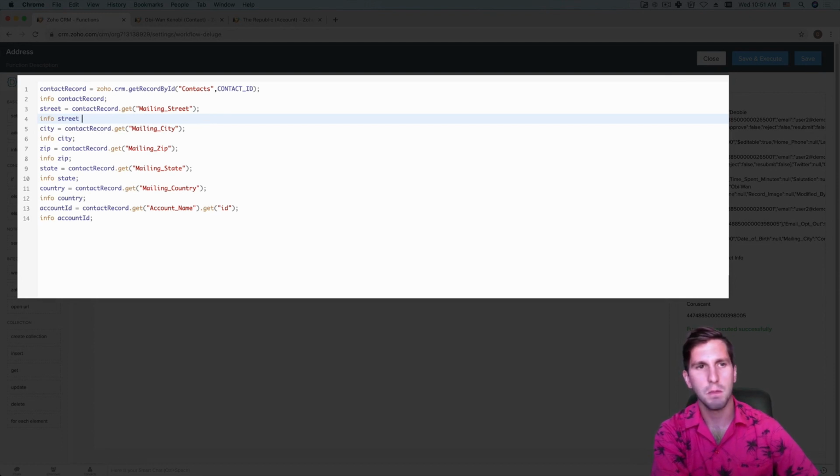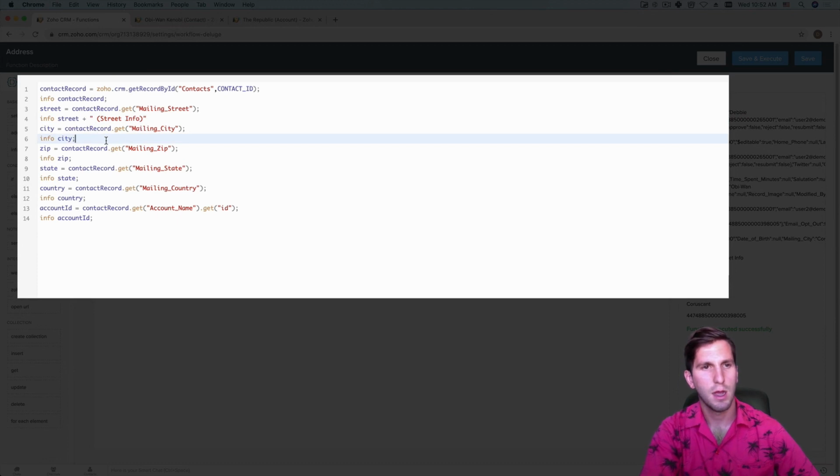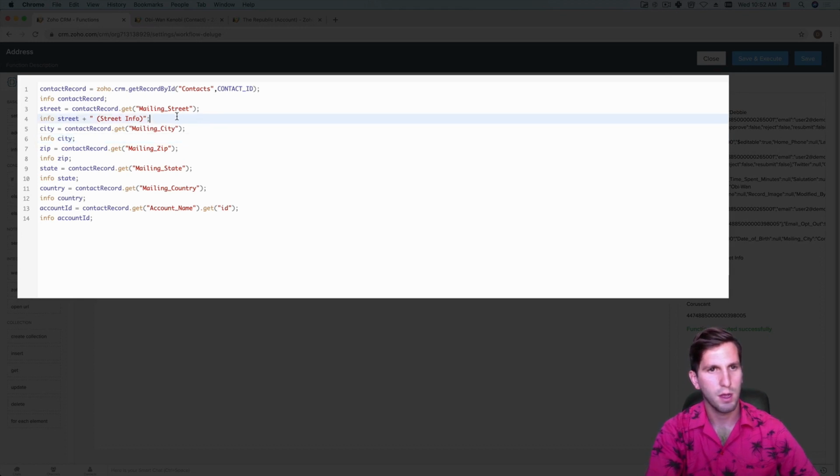Just remember this verbatim. You can delete your little semicolon and do a plus, quotation mark, space, and now you can put in whatever label you want to label the data so that your info statement tells you exactly what we have. I'm going to do parentheses, street info, close parentheses. So if that's for my street, and then I'm going to do this for all of my variables. So I'll actually just copy paste this little code and tweak it. We need to, oh, I forgot, like a dummy, semicolon. So let me copy paste this whole thing again, delete my semicolon.